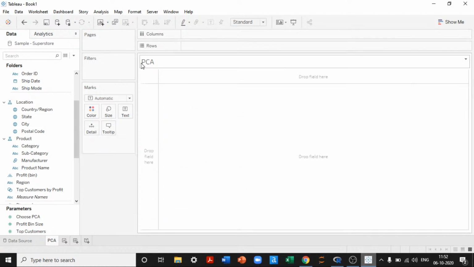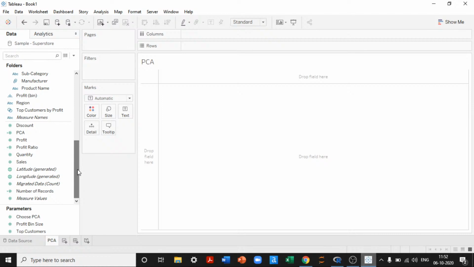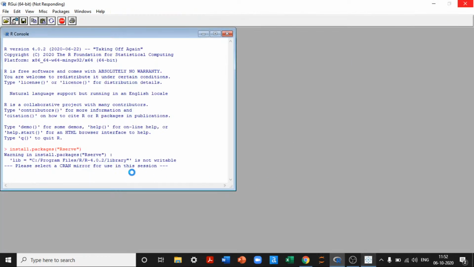In the meanwhile, I'll close this. We can actually create another object for achieving the same type of output using R also. We can do the same operation like building principal component analysis on top of it. We will see that in a while.